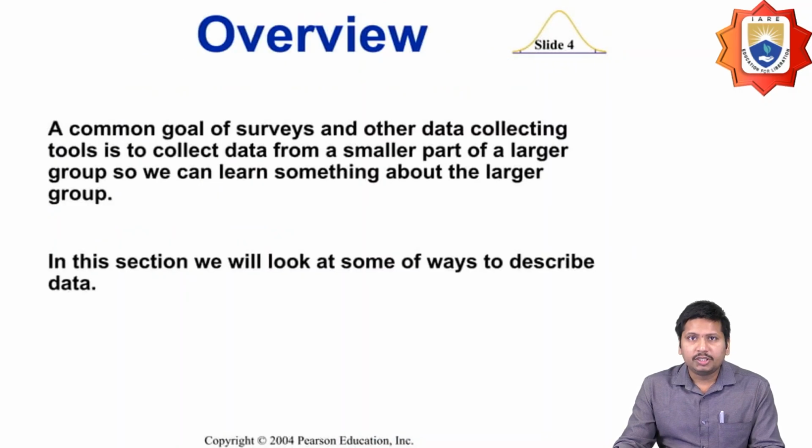When it comes to statistics, the common goal of surveys and other data is to take a smaller part from the larger group, so that we are able to learn something about the larger group. In this section we're going to look at some of the ways of describing the data.